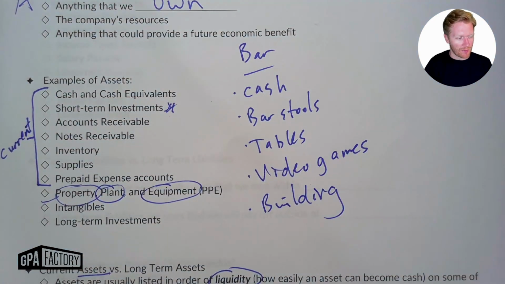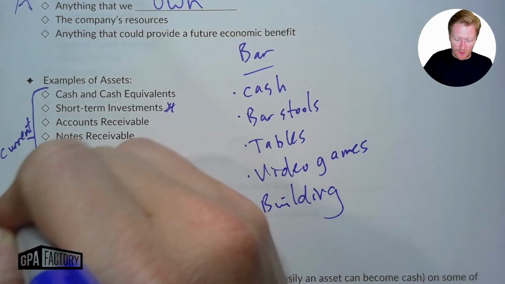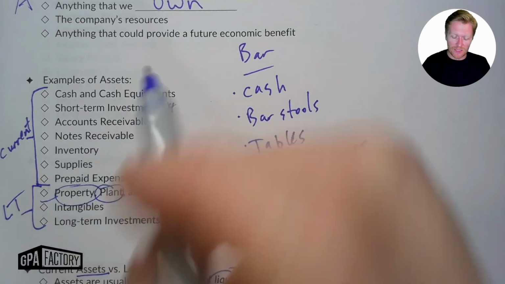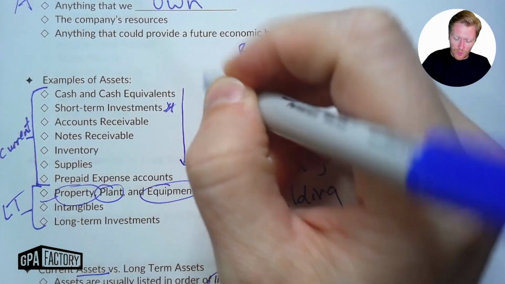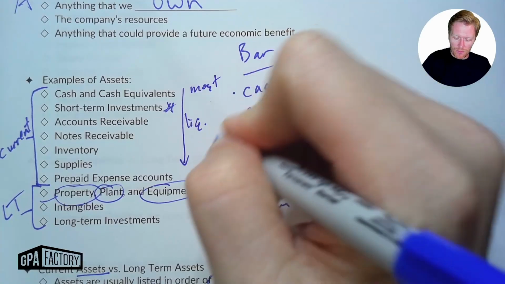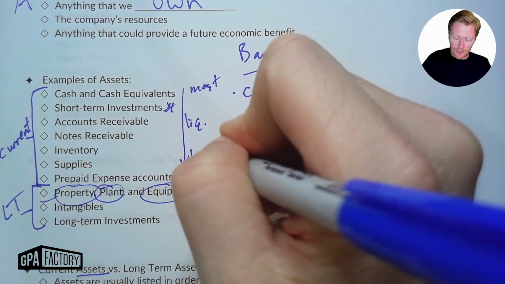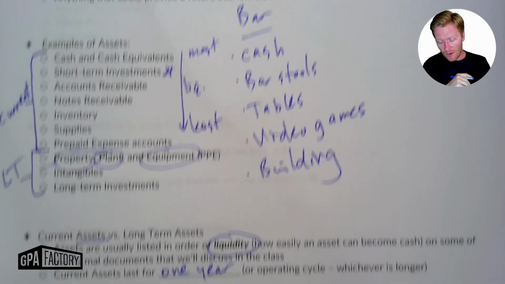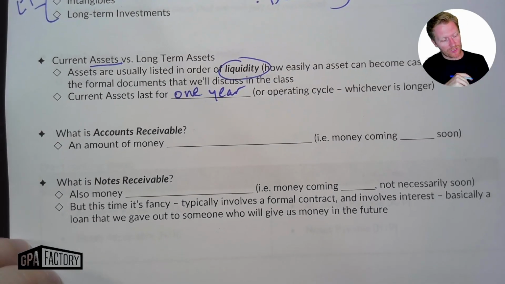Okay, all of those are going to be considered current. And then you'd think that these are more long-term. So you can use that as a little guide for yourself as you're working through practice questions and studying. You can get a better sense of what is current versus long-term by taking a look at that. And again, these are in order of liquidity, with the most liquid being at the top and the least liquid being at the bottom there.